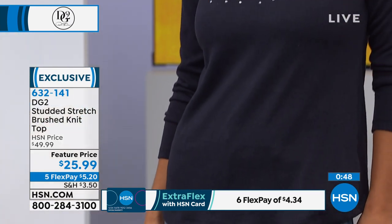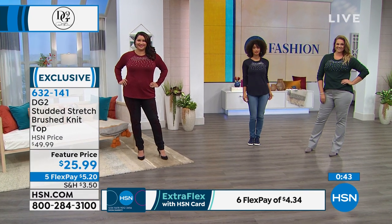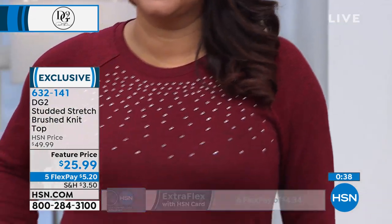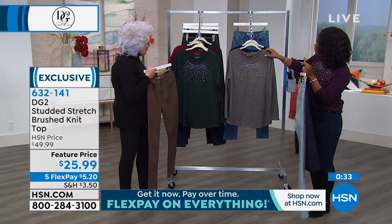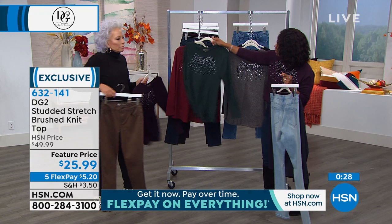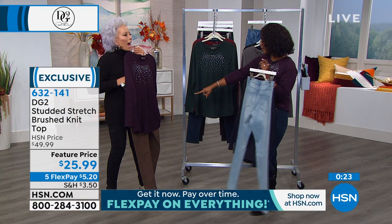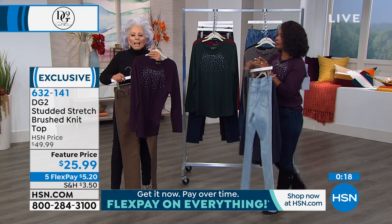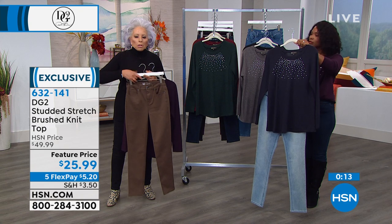Matter of fact, if I got the Loden skinnies or the chambray, because these were so popular, I would go navy. Nice. And Loden, I might shock you a little bit here, with the red, maybe? Yeah, look at that. How gorgeous is that together? It's almost like it's colors of the season, like bark from a tree.